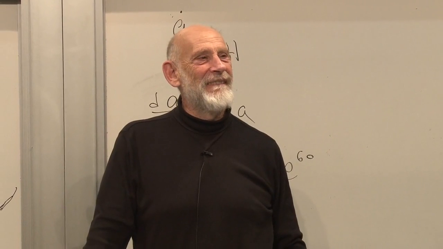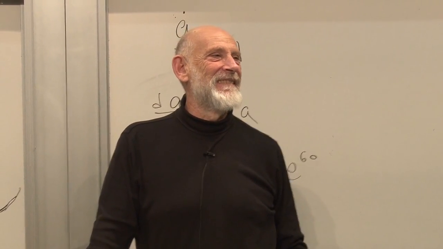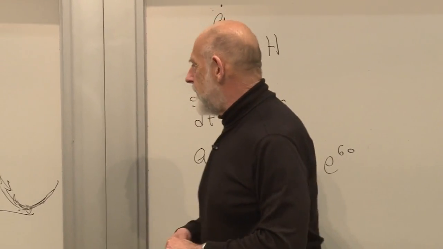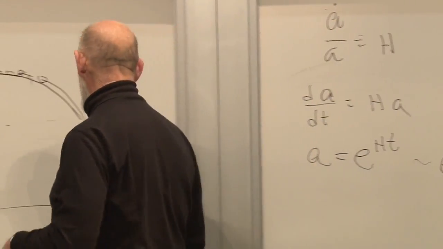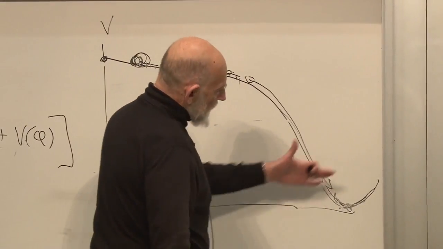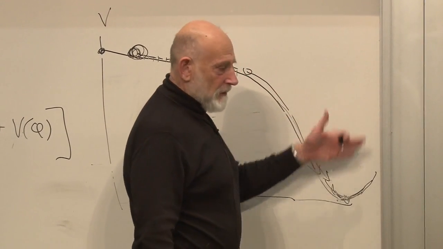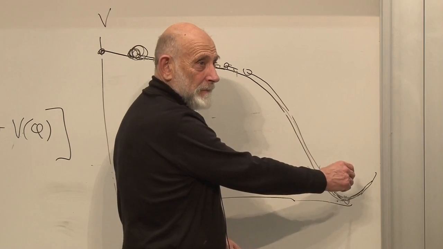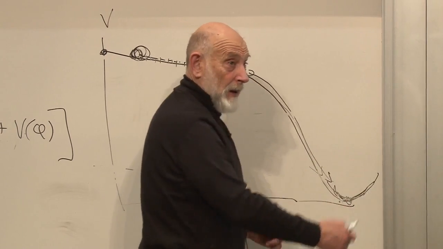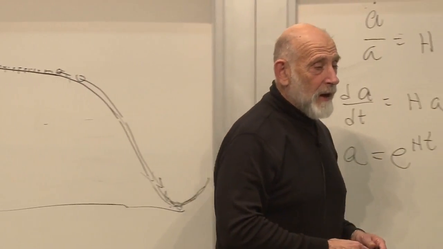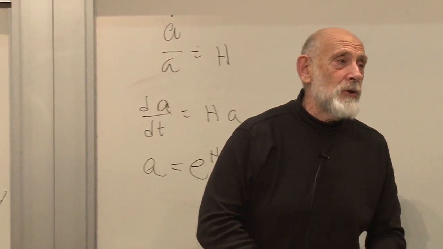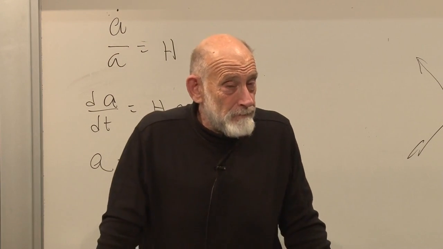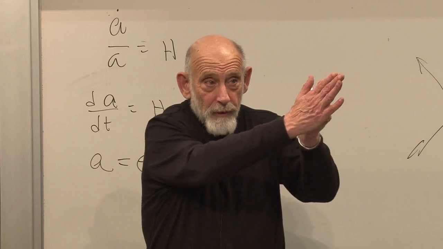Leonard: Is there any idea how heavy the inflaton particle is? No, there is no. The mass of the inflaton particle has to do with the curvature of this down at the bottom here, and we know nothing about it. The only thing we know is it's not so light that we would have produced it in accelerators. That's about all.